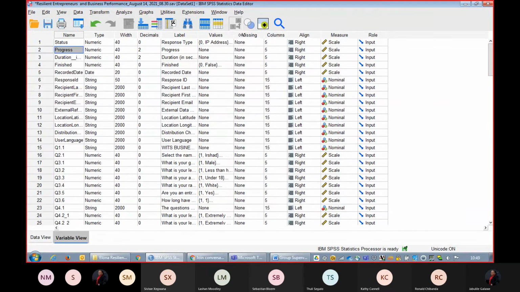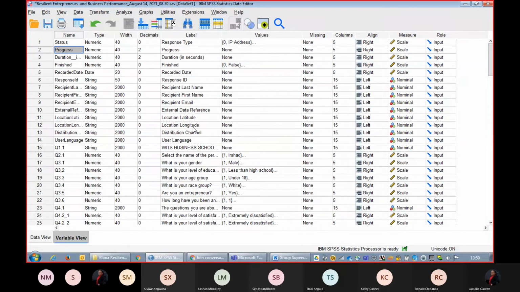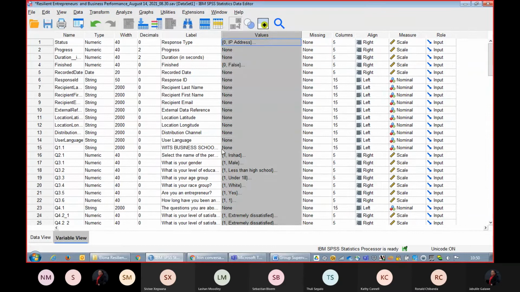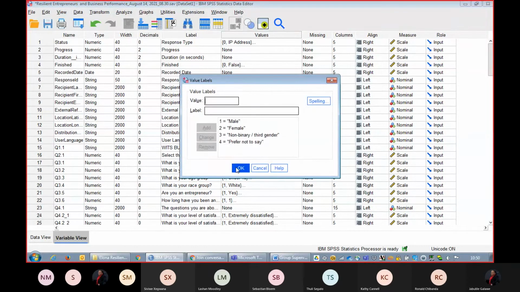If you look here at the values, if you moved this from Qualtrics to SPSS, you'll have this part empty. But because this was exported directly, you are able to see the different codings that you have.